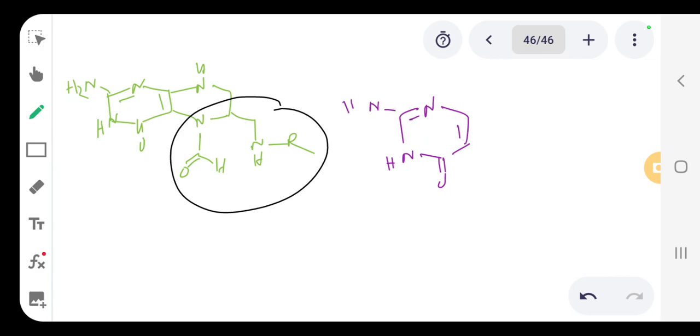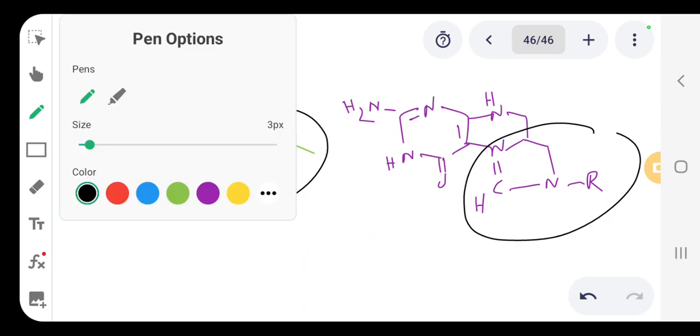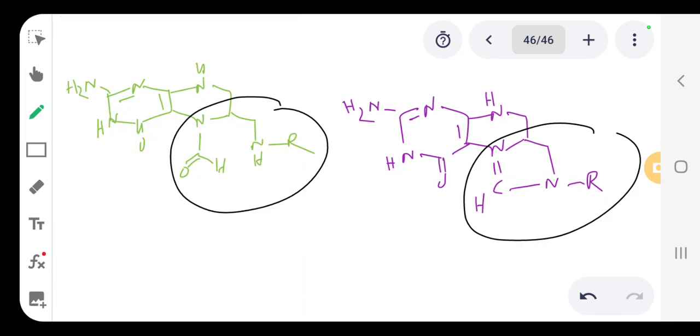Just draw the structures with me. That will help you to understand the whole point of seeing a molecule. Okay, so if you don't draw a structure, you can never get attached or get passionate about that. Okay, this is the fifth one, the same structure with a different part, this. And the last one, maybe I'll draw in red also.